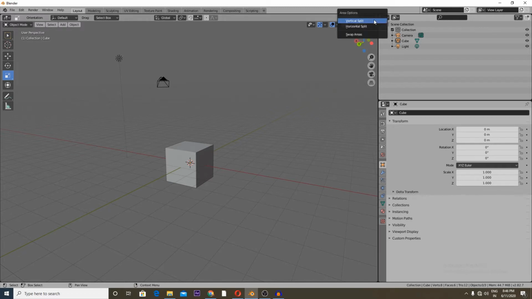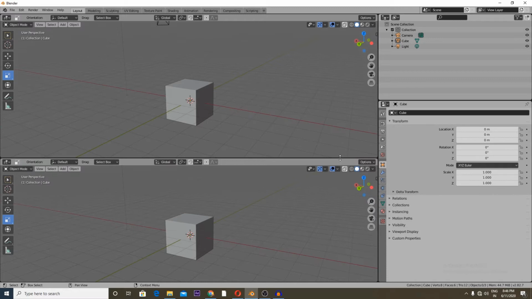and say vertical split or horizontal split. For the sake of the video, I am taking the horizontal split, but you can also take the vertical split. There is no difference between both of them. So horizontal split, and click on the desired location you need. You can see you have two panels in front of your eyes. This is extremely helpful.